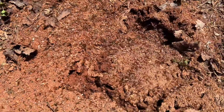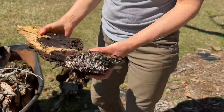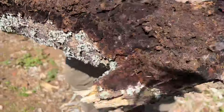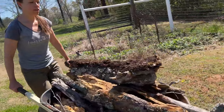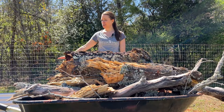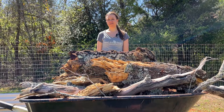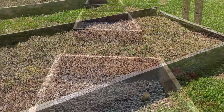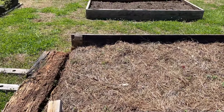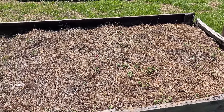Just don't step on a fire ant mound in the process! Since this bed is 17 inches deep, I'm just going to make one layer of logs on the bottom, and you want to make sure you have at least 12 inches of good soil on top. Our other 4x8 raised beds, when we first started them, we put gravel in the bottom to help with drainage, but they're only 12 inches deep. This raised bed is 17 inches deep, so we've got space to put logs in the bottom — and they're really going to contribute to healthy soil more than gravel would.